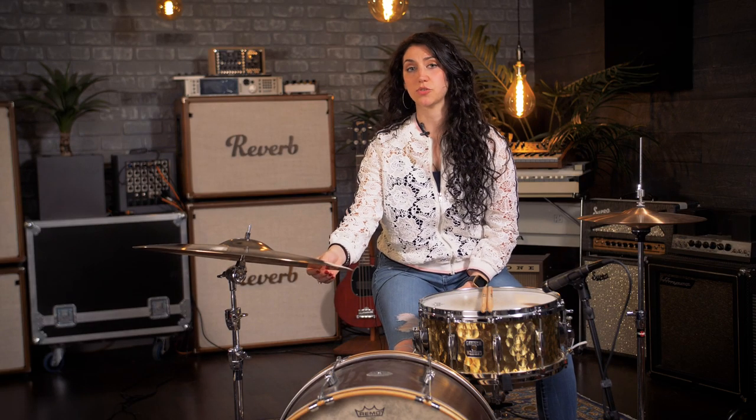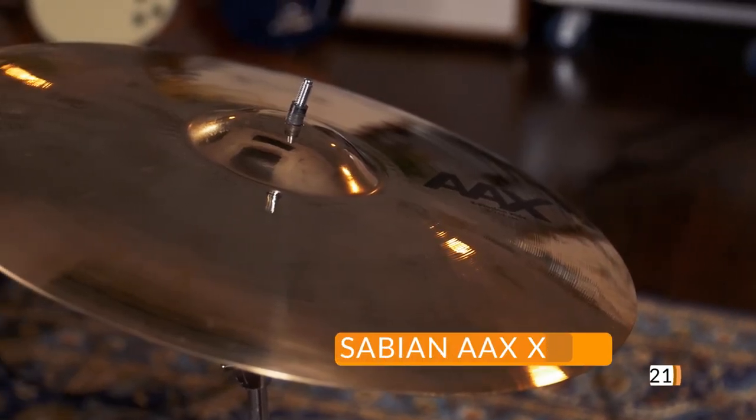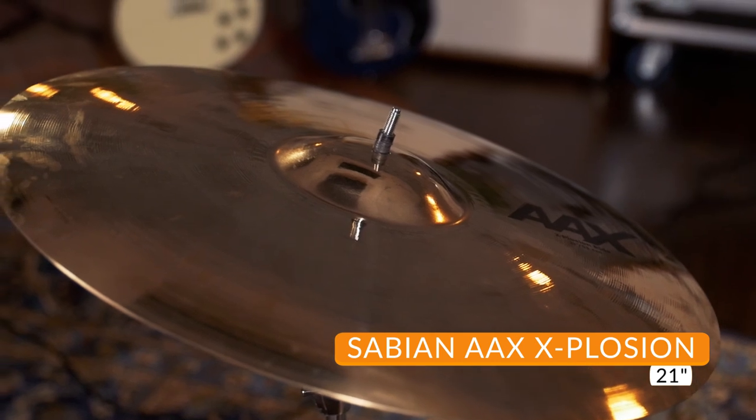So our next cymbal is really great for metal. It's a heavier cymbal with a brilliant finish and a very strong bell that's gonna give you really great bright overtones. So this cymbal is a Sabian AAX 21-inch Explosion ride.